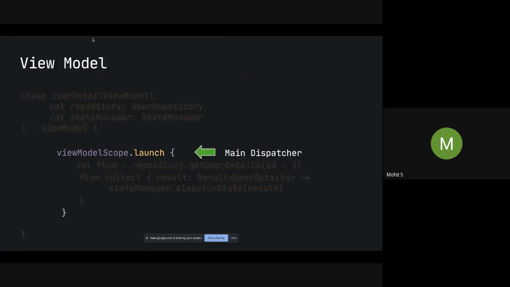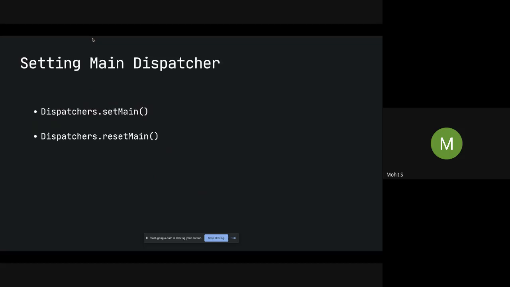One thing to note is this view model launches on the main dispatcher. So the coroutines library, as I said before, provides you with Android-specific support, and provides these methods called Dispatchers.setMain and resetMain. So you could set your own dispatcher using these methods.